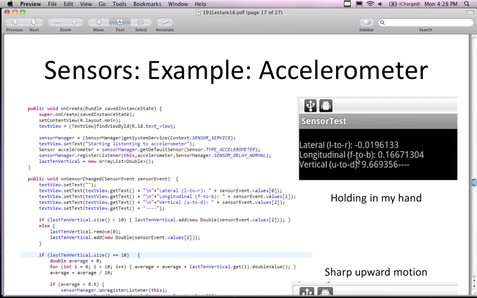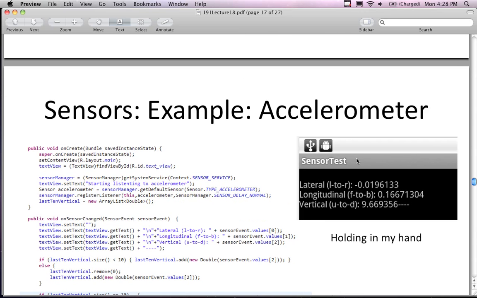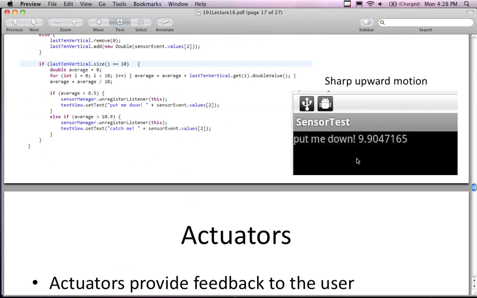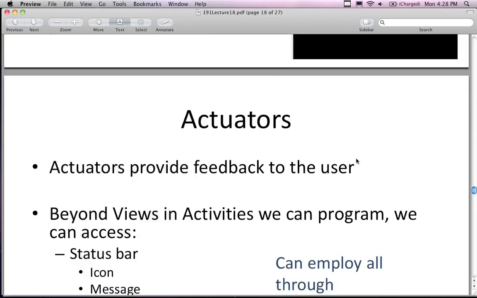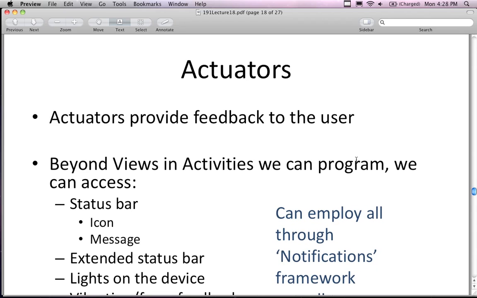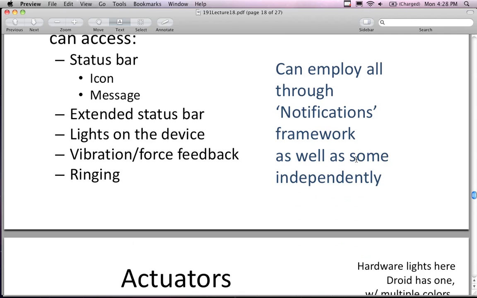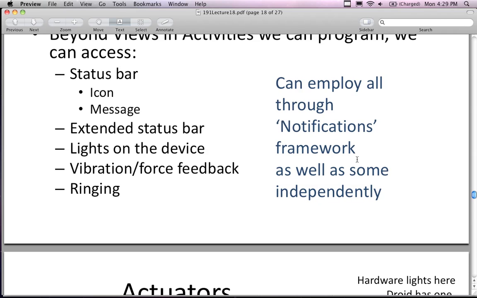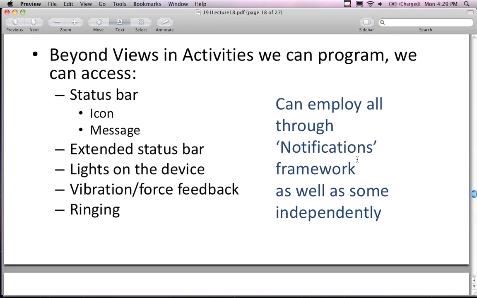Actuators, so that's the concept of the accelerometer and the sensor of the accelerometer, which is what that's about in terms of how to use it. Actuators are another one. An actuator provides feedback to the user. Beyond the views and the activity, we can access the status bar, and we can access the extended status bar, lights on the device, vibration, force feedback, ringing, icons, messages, all sorts of different status indicators.